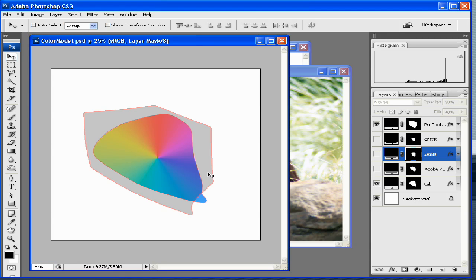The reason why we don't use ProPhoto is because it's so huge that you're going to see a lot of colors that just aren't reproducible by either a monitor or by press printing. So the shift in colors when converting to CMYK is going to be a lot greater if you're using ProPhoto.